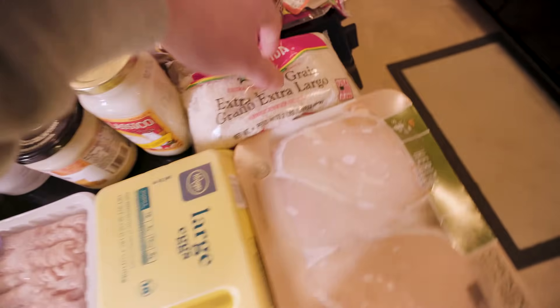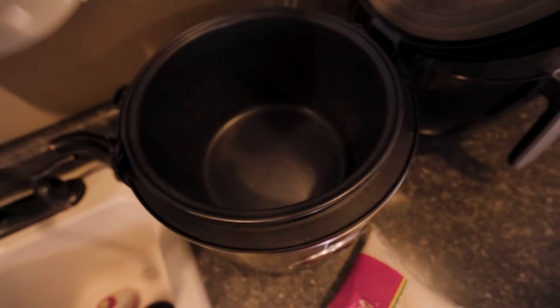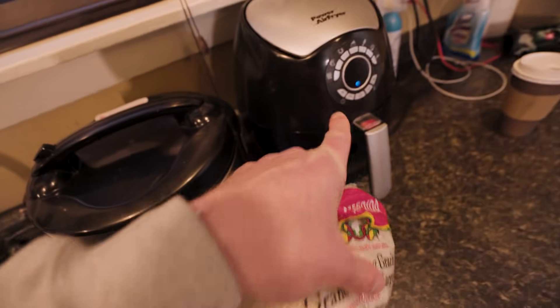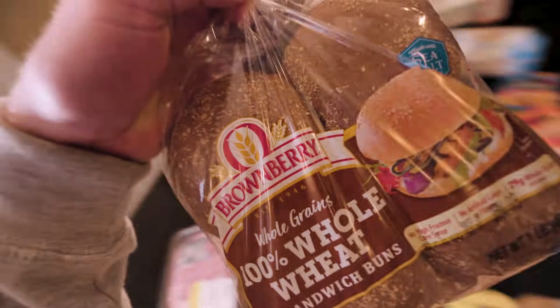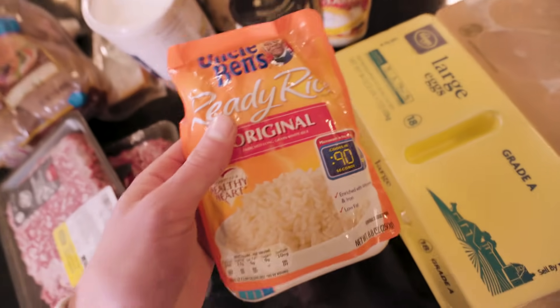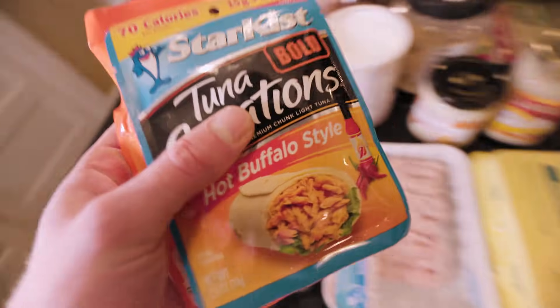Moving into carbs — I eat a ton of rice. Rice and chicken go together well and they're both very cost-effective. Get yourself a rice cooker, throw your rice in there, add some frozen veggies, hit the button, and your veggies and rice are done in about 40 minutes. We also have whole wheat buns if we're making lean hamburgers — bread doesn't have to be the bad guy, everything in moderation. And if you need something quick, Uncle Ben's ready rice is a lifesaver — 90 seconds in the microwave. Pair it with a tuna creations packet for 15 grams of protein — that's a full meal.